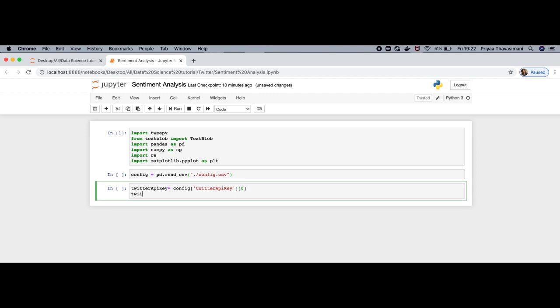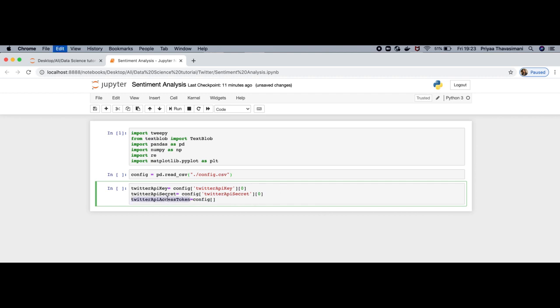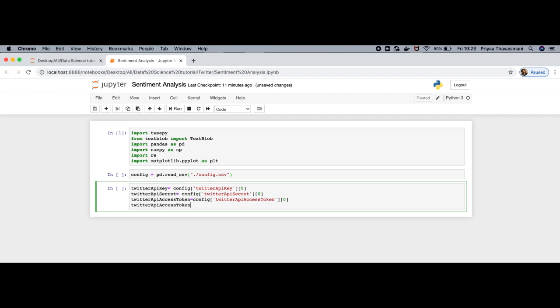And Twitter API secret, Twitter API access token, and Twitter API access token secret.